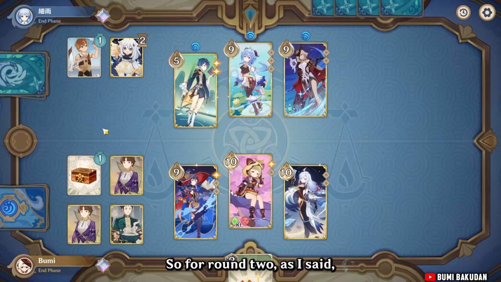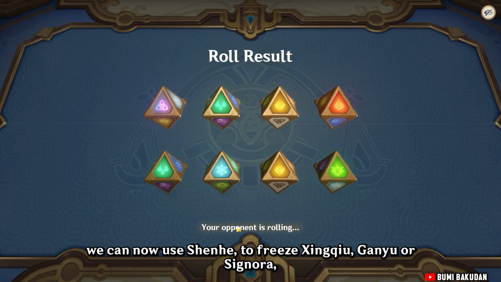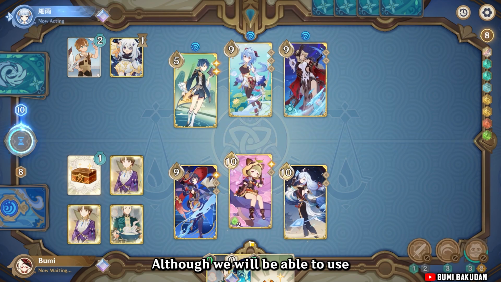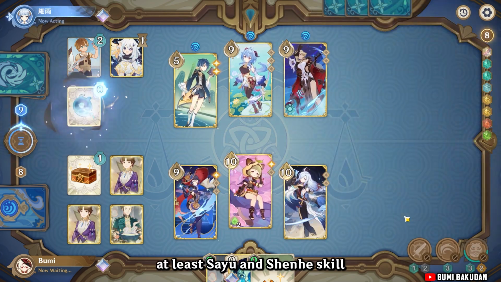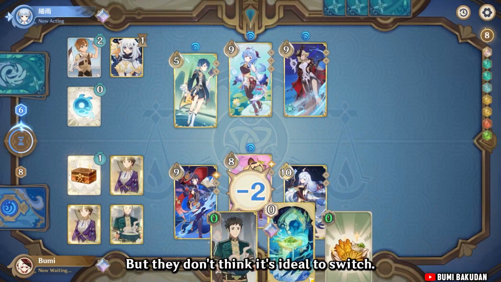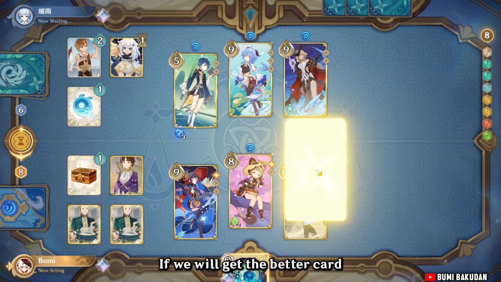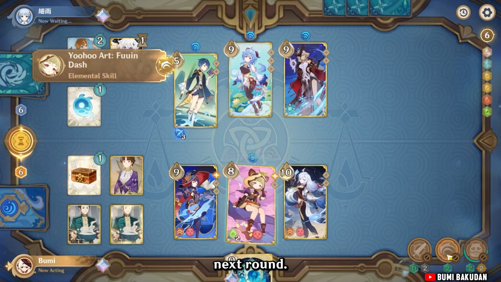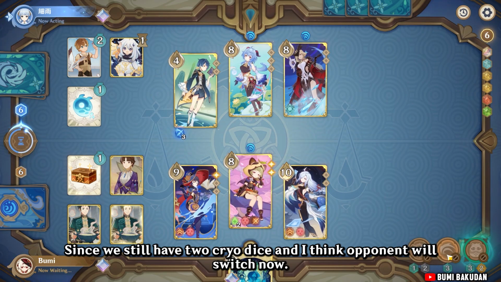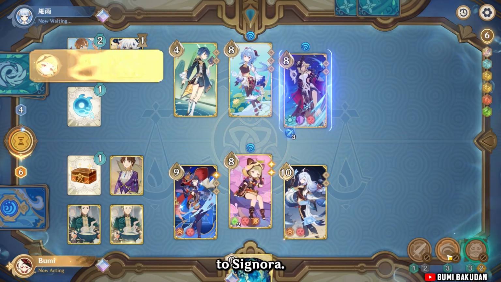Okay, so for round 2, as I said, we can now use Shenhe to freeze Xingqiu, Ganyu, or Signora. But unluckily, our dice, although we're able to use at least Sayu and Shenhe's skill when we use the fries or the fish and chips, I don't think it's ideal to switch for now. Let's see if we will get a better card next round. Okay, since we'll still have 2 dice, I think opponent will switch now since Xingqiu is already done. So opponent will switch to Xingqiu, I mean to Signora.